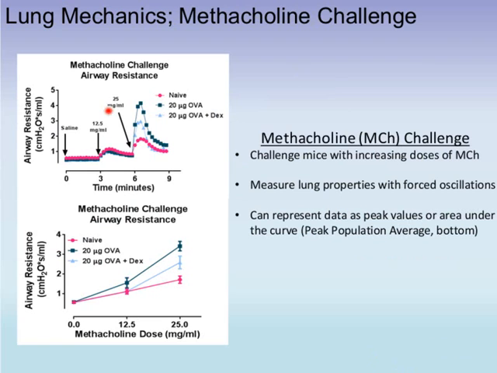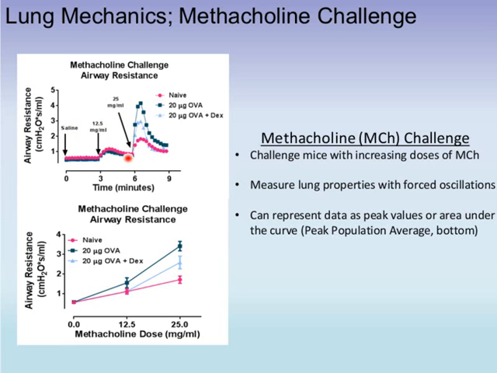What I'd like to point out here is this is airway resistance measured through forced oscillations as a function of time. And the flexiVent can nebulize methacholine, or at the starting point here, saline, into the inspiratory tract. So here, the animal is ventilated with pure saline. We see very little change in lung mechanics. And at this point, we hit the animal with 12.5 mg per ml of methacholine. You can see there's a bump and a decline in airway resistance.